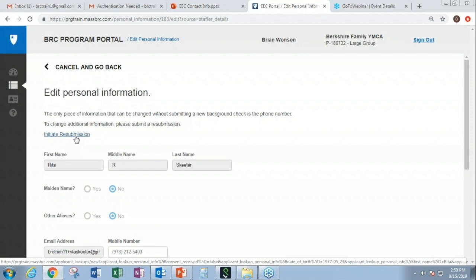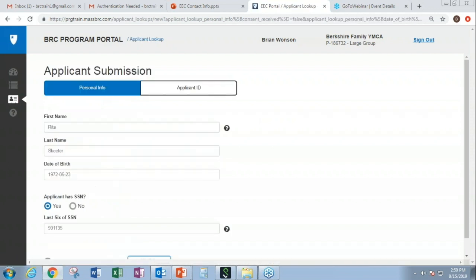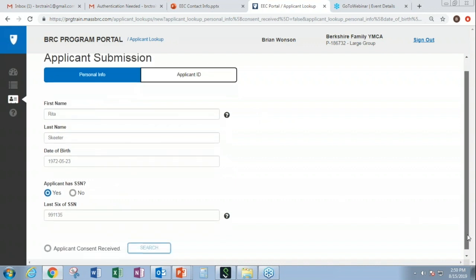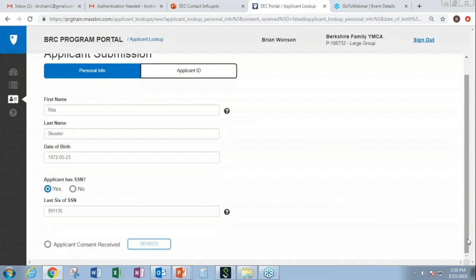Once I initiate the resubmission from here, her information is carried over because they're in your program. If for some reason you need to resubmit them, say you found out they had some legal charges against them recently, all their information carries over.